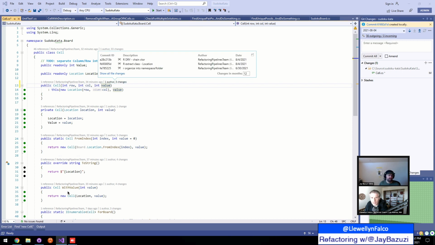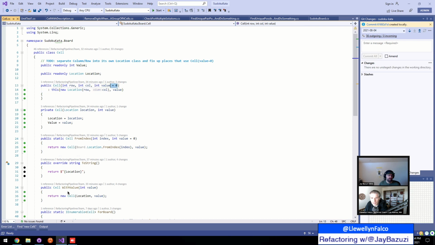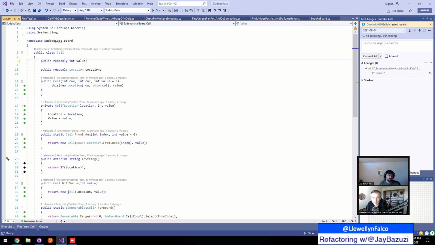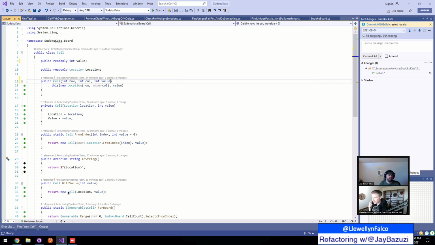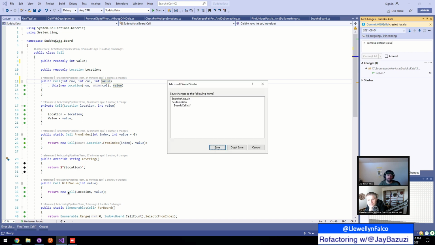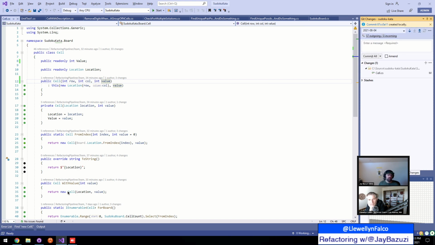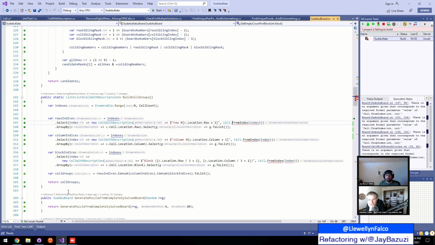Is there a refactoring for what we just did? Remove default value? I mean, this is trying too hard. Yeah, it's trying too hard. We can lean on the compiler for that. And let's lean on the compiler again when this is done on line 23. Good. Let's go see where that's coming from.